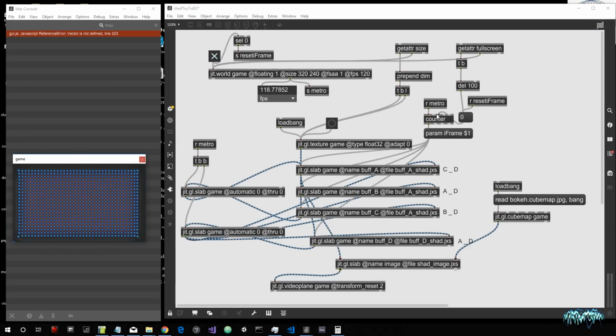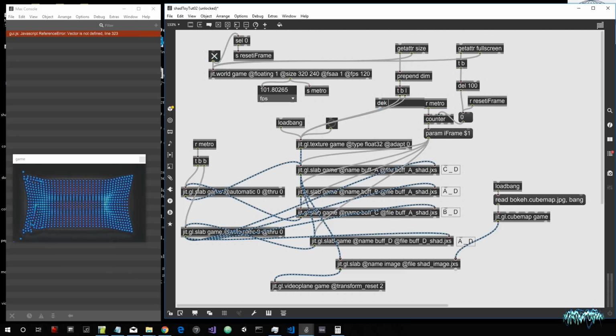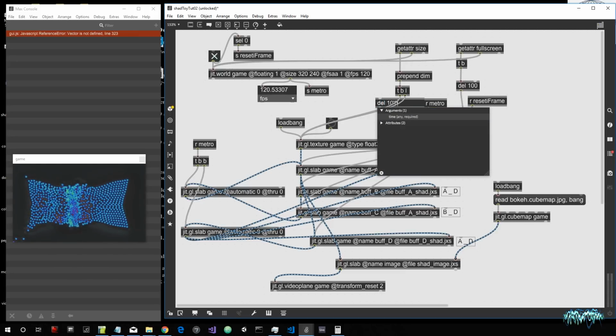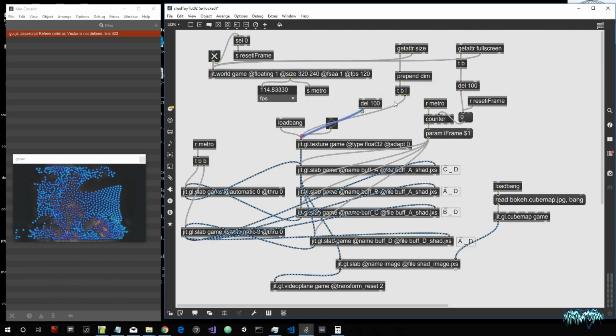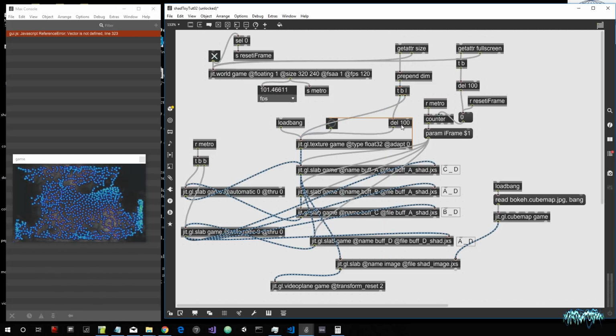Okay, cool. Yeah. I'm not sure it actually took the new dimensions of the window, so it should. Let's set also a delay for that. 100 milliseconds also for this bang here, in order that it gets the right dimensions of the window. Okay, cool. And now I got it.